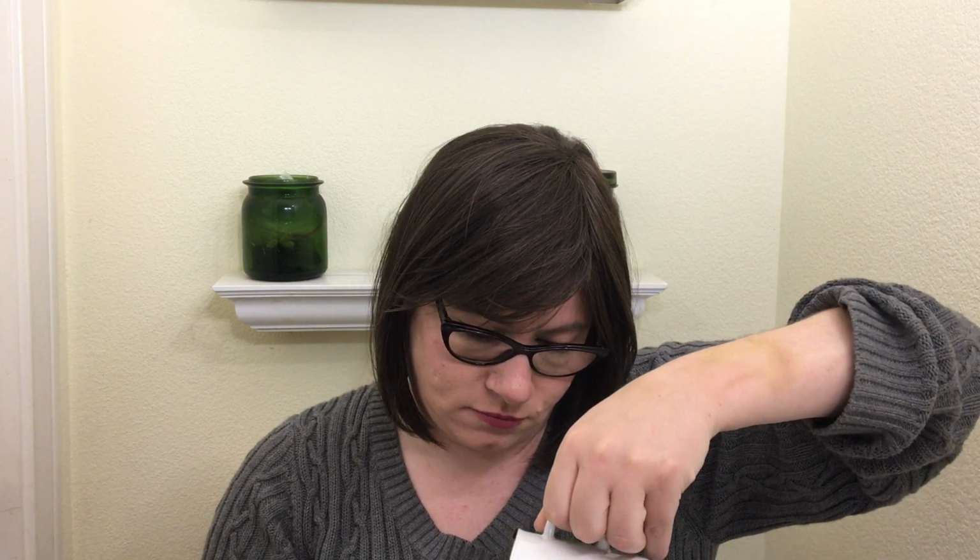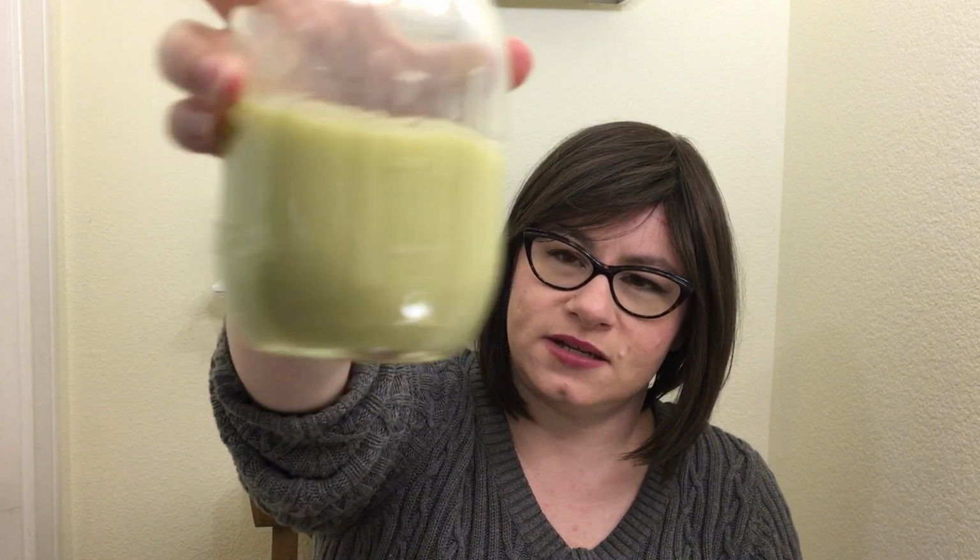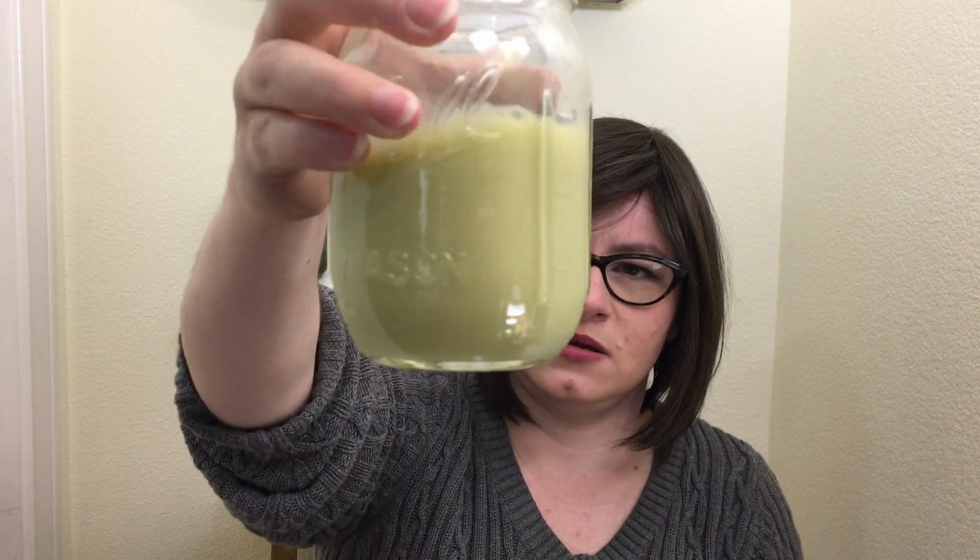I find that you can actually add more than the recommended amount of water. So we're going to double it. And you can see the color is still a creamy green color. And it's still very good. It's not as thick and creamy when you water it down a little bit, but I can still taste the matcha or green tea flavor.